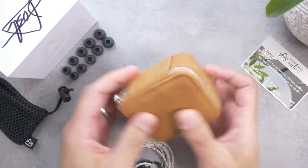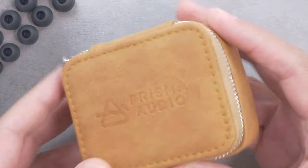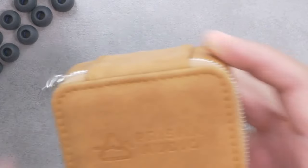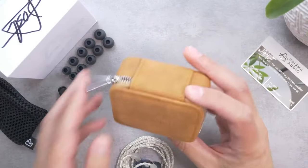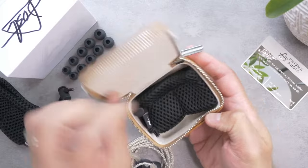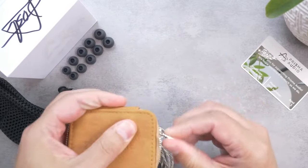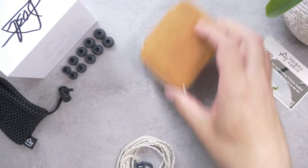This case, however, I think is more functional, at least for my taste, so just kind of like a nice faux leather. I did smell it. Let's give it a... Yeah, it's not real leather, but it actually looks pretty convincing. And it's a pretty nice case. The zipper on it's a little bit hard sometimes, but otherwise you've got some nice soft materials in here, and that is not too shabby. There you go, there's that hard zipper I mentioned.